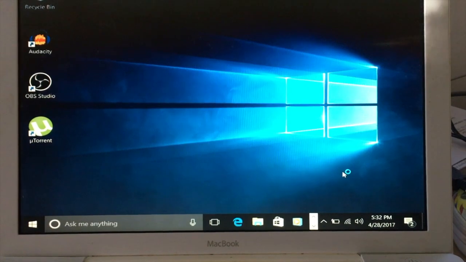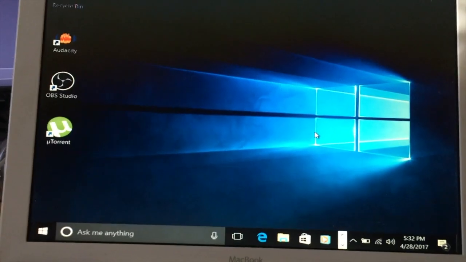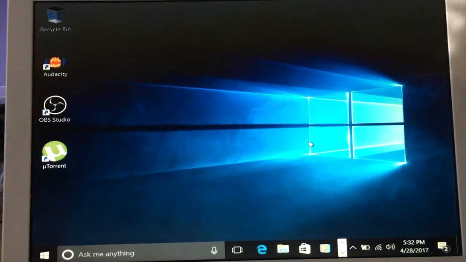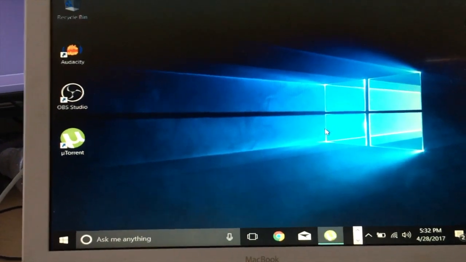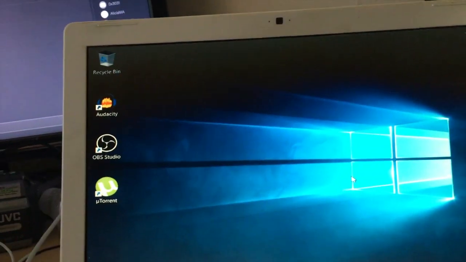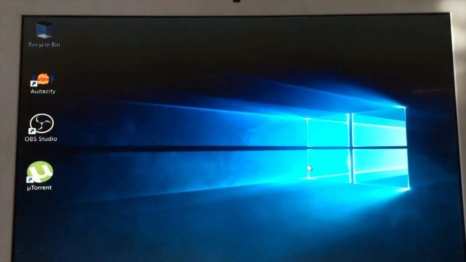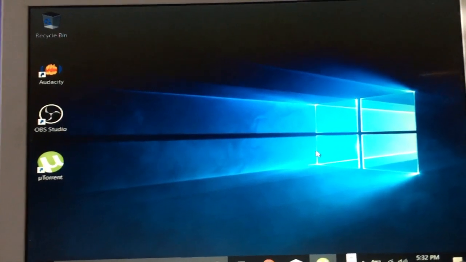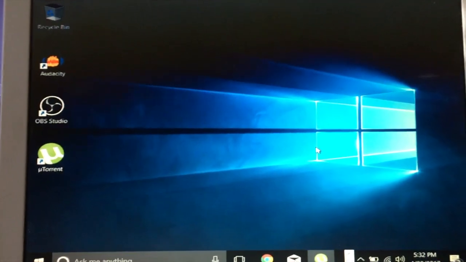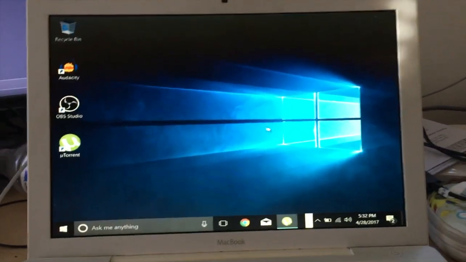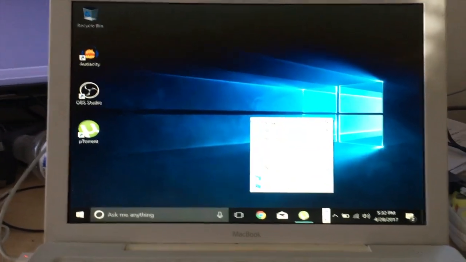You can be quiet. And right now it's searching for display drivers and the screen will probably flicker in a moment, because right now it looks like it's at some weird 4:3 resolution, like 1024 by 768, I believe.